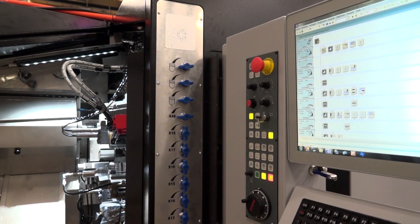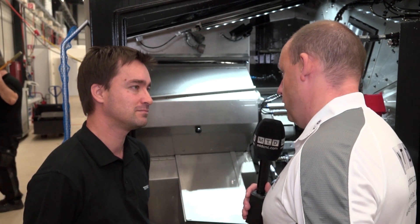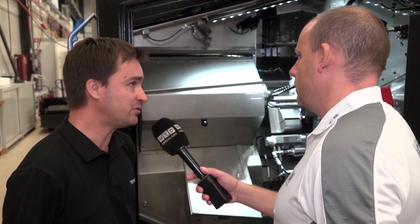One complaint or drawback of older multi-spindle machines is the amount of time it takes to set them. Is there a difference with this range? Yes, it was a huge waste of time before, but now with the Multi-Swiss and the new tooling from Autar and Goulton Boat — two partners for Multi-Swiss — we have fast changeover because it's more modular and more flexible.